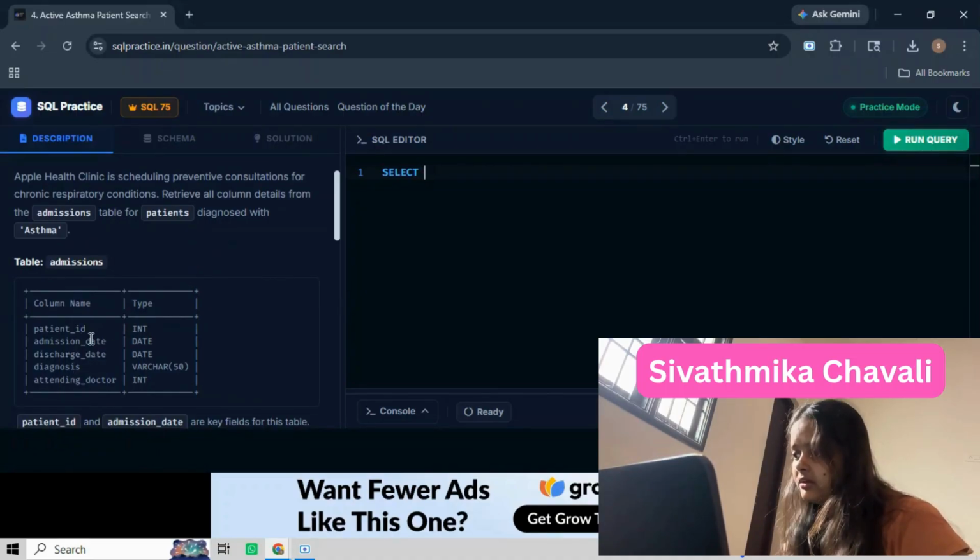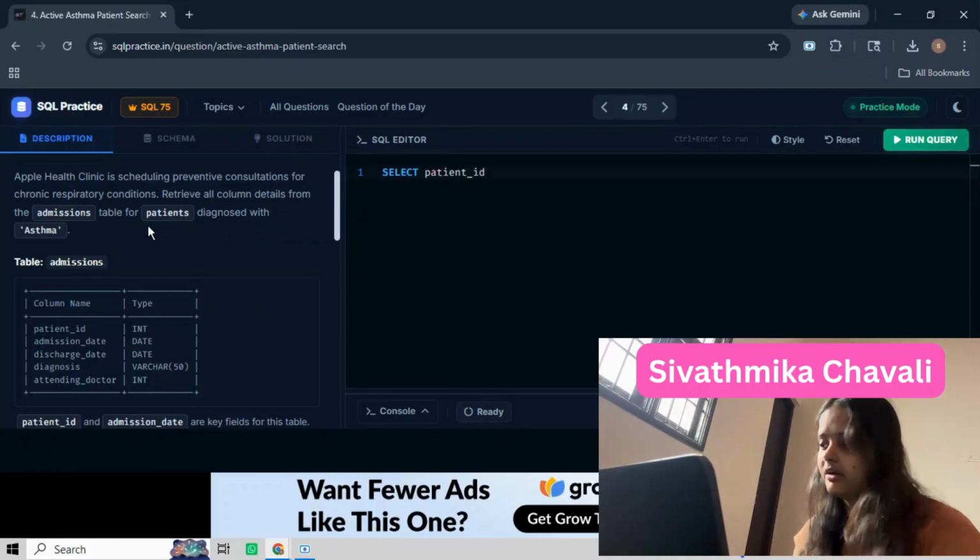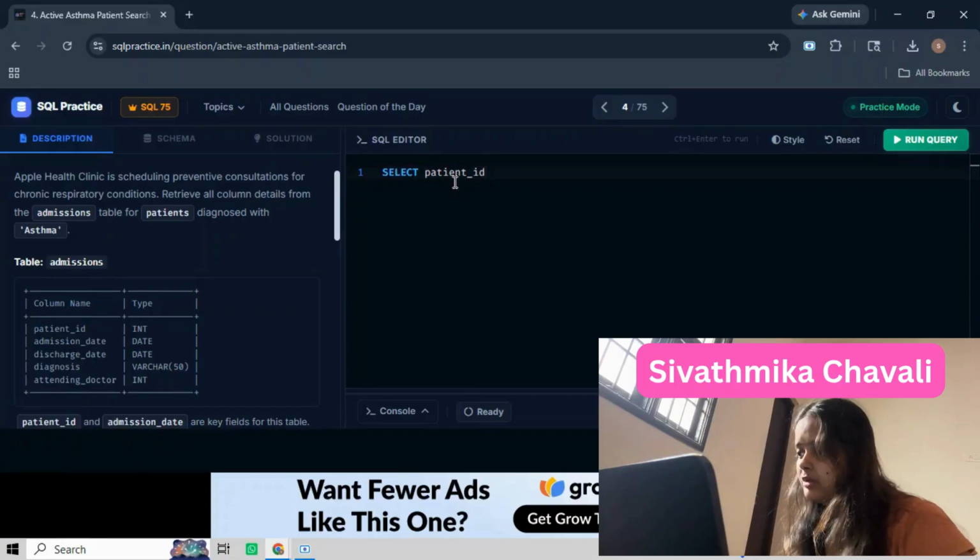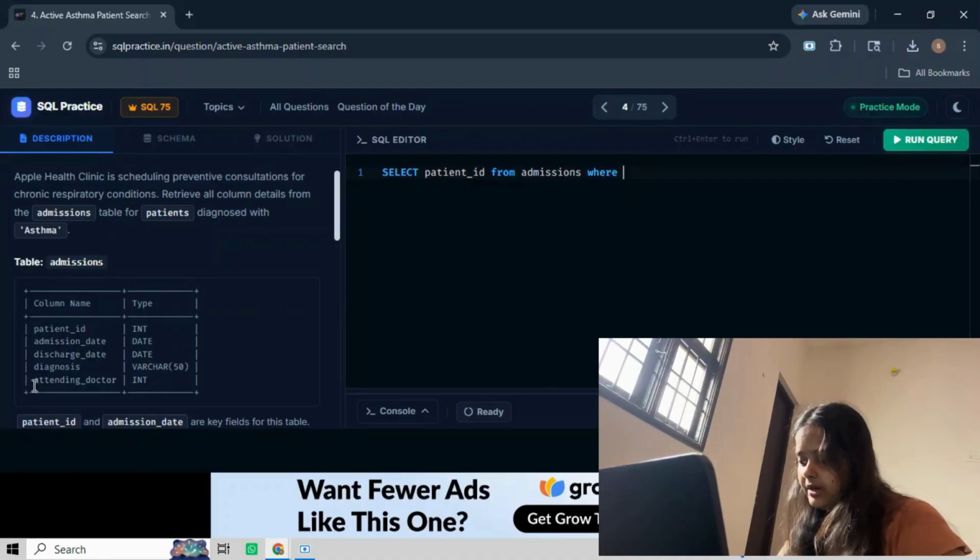Now they are asking for the next table, that is the admissions table. You can see the schema here, the admissions schema. These are the columns, okay? Now let's retrieve. Select the patient ID. I guess they are asking to retrieve IDs, right? Select patient ID from admissions where diagnosis, you can see diagnosis, right? Where diagnosis is equal to asthma.